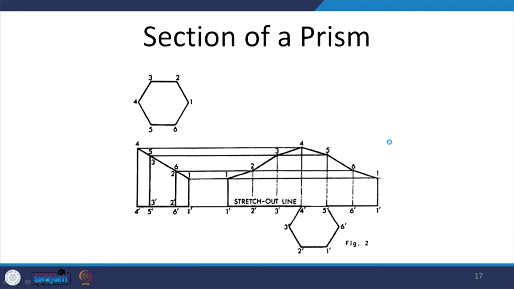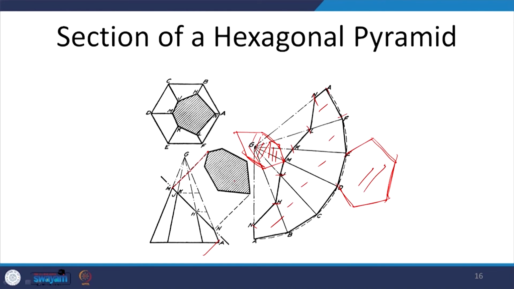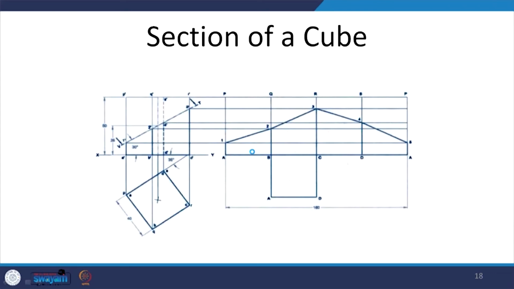This is for the section of a prism, which is relatively simpler, because in this case again the process is the same, it's just that we are going to get parallel lines here, and in the previous case, in case of a pyramid, we were getting radial lines. The process will remain the same. Same is for this cube: you cut it, get the different heights, unfold it, have these different heights coming, and you have the base. Again, in the top you will be taking the true shape of the section and drawing it however it comes.